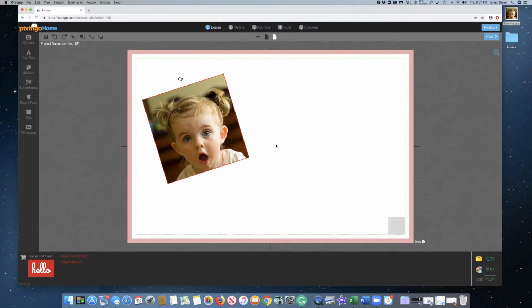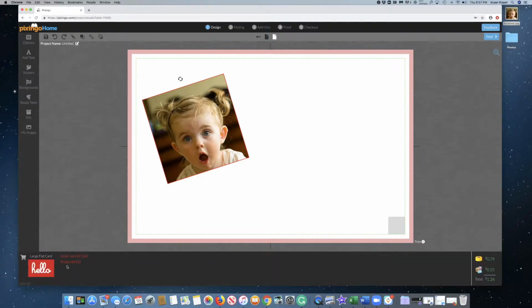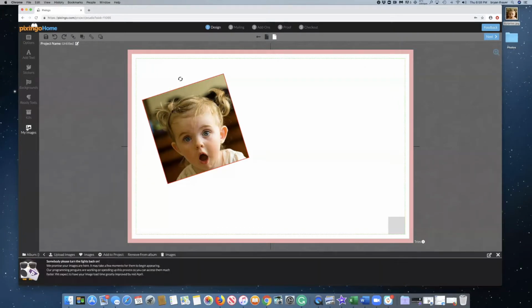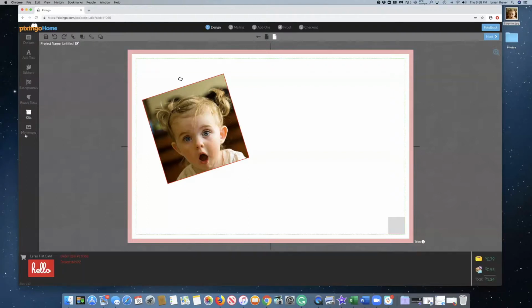You may already have some images sitting in your image library. The way you get to those is by clicking on My Images right over here in the left-hand column. And you click on that, and you can kind of see what happens. There was a preview thumbnail right there, and when I clicked on My Images, it goes away, and now the bottom bar starts to display all those images. And if you don't want those to be there, you want to kind of go back to the thumbnail, you just click on it one more time, and you're good to go, okay?